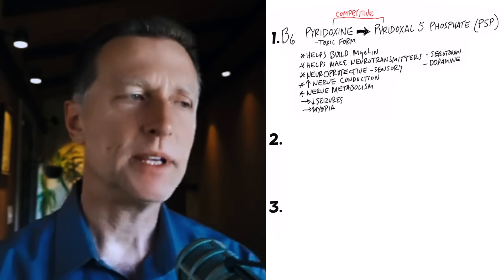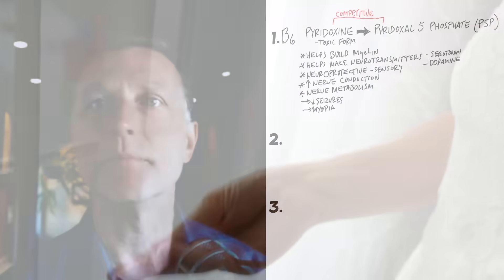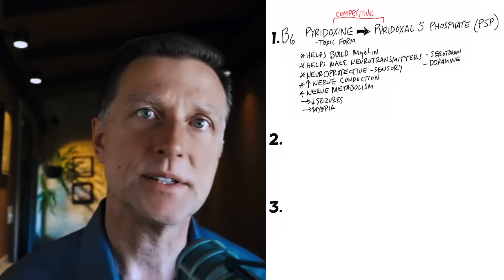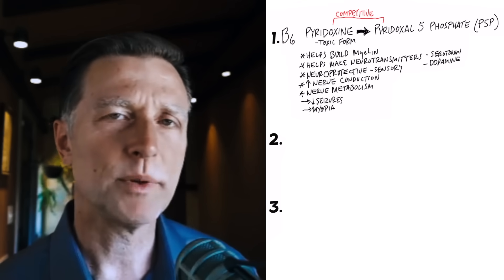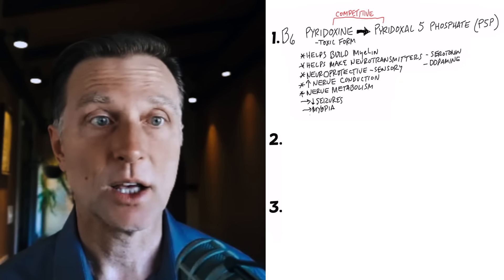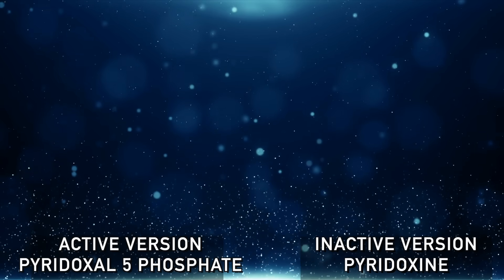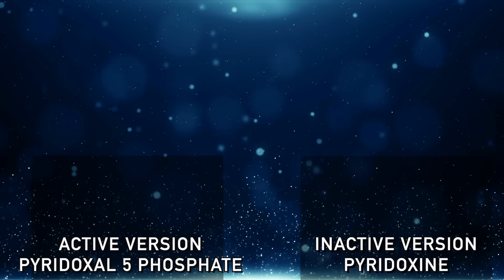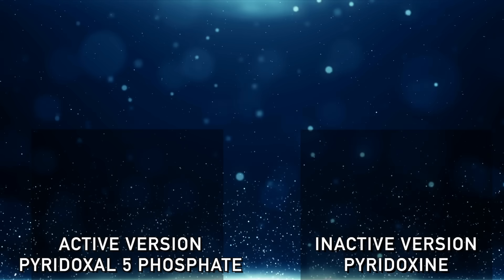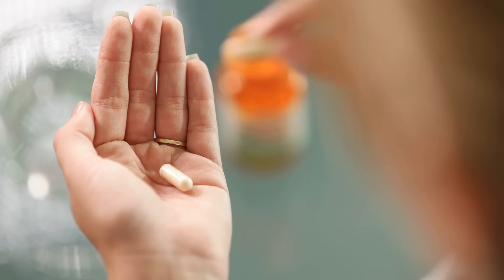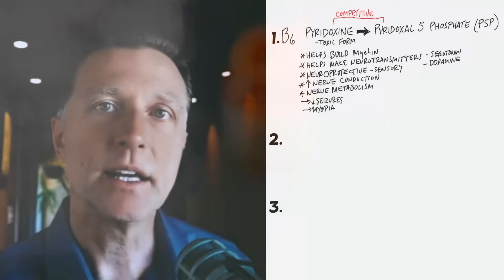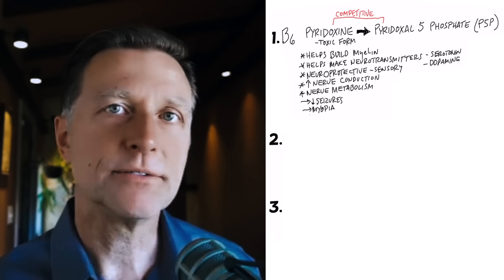Now, there's a paradox with B6. That I want to talk about. It's a mystery because in some cases, when people start taking large quantities of vitamin B6, they end up expressing symptoms of a B6 deficiency. So that's a little bit of an odd thing, but I'm going to explain exactly why that occurs. Apparently, these two forms of the vitamin, the inactive and the active can compete with each other. So let's say, for example, you start taking a lot of the precursor to B6, which is the pyridoxine, you could end up blocking the active form.